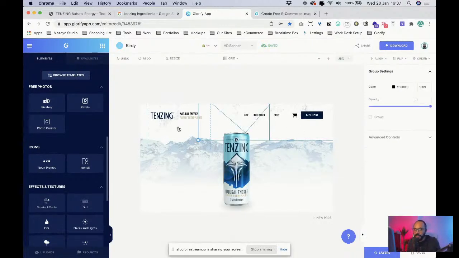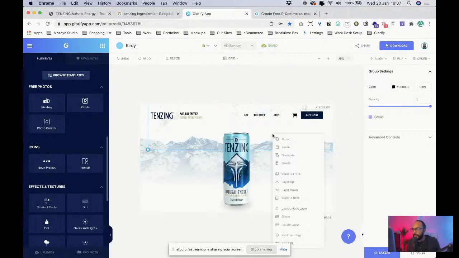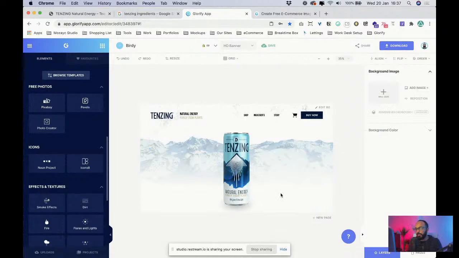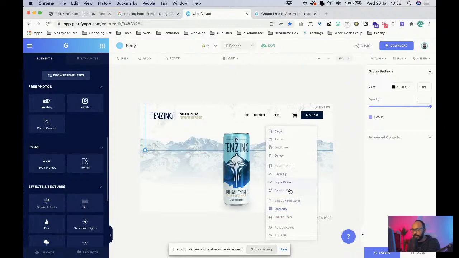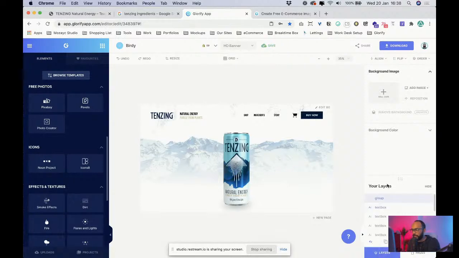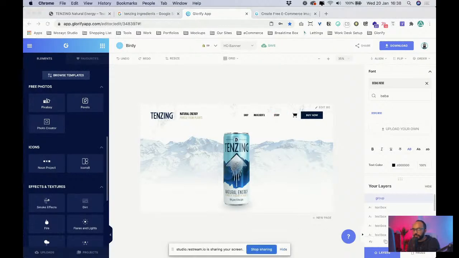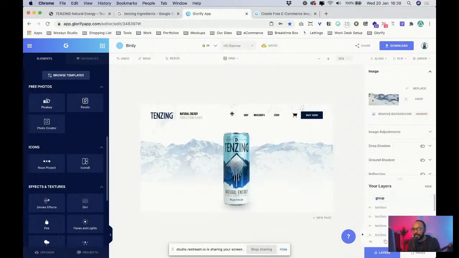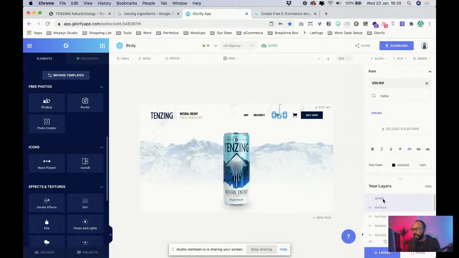And what we can do is select all these grungy effects and group them, just to organize, and send to back so that they're all together. These menu items, send to back. Let me just go into the layers and okay, so this one. Oh yeah, I forgot to turn off isolate. There we go. I'm sure this is a problem sometimes, so when you're working on these layers, make sure you turn off isolate if you've got isolate switched on.